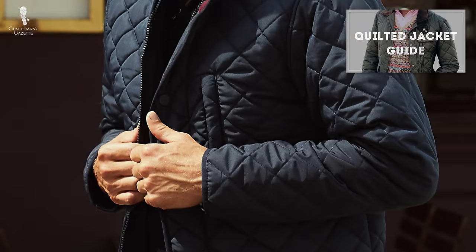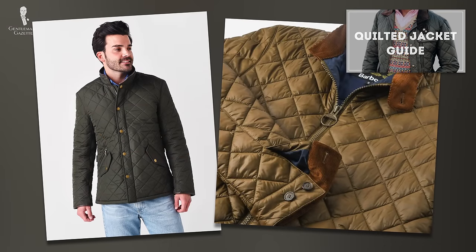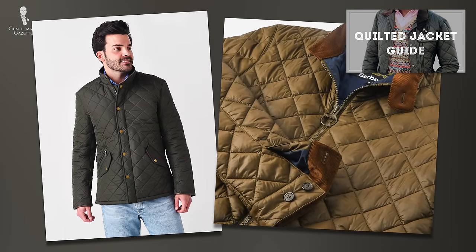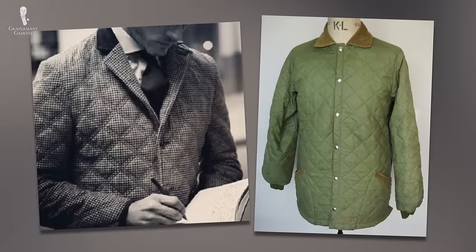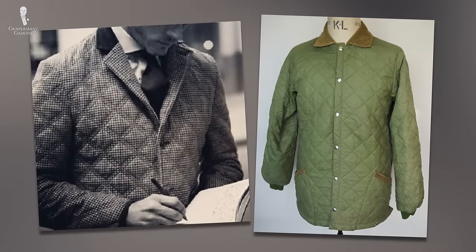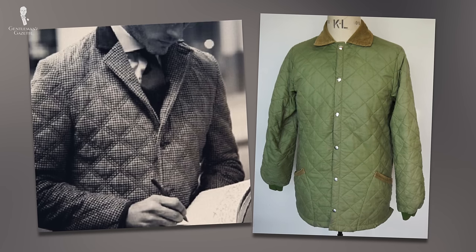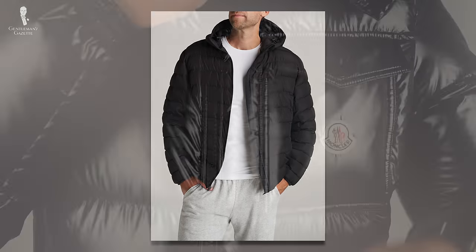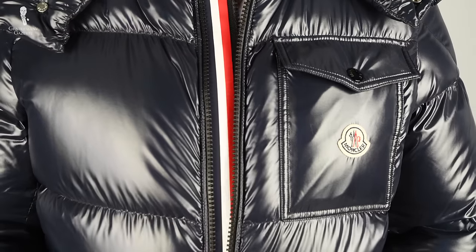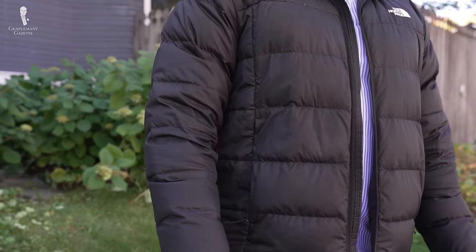Where the puffer jacket differs from the duvet design is the lack of diagonal stitching. This is, however, present in another jacket type we've previously covered, the quilted jacket. This jacket features two sets of diagonal stitching which forms squares or diamonds once complete, and much more closely resembles an actual bedspread than the stitching on a puffer jacket. The result is a slimmer and tidier jacket that doesn't have the chunky profile of a puffer jacket, and you're also likely to see quilted jackets finished in different fabrics. Unlike the puffer jacket, which is typically only seen in some form of waterproof fabric, both the quilting and the waterproof fabric are intrinsic to the sartorial makeup of the puffer jacket as it is first and foremost designed to be a practical garment.